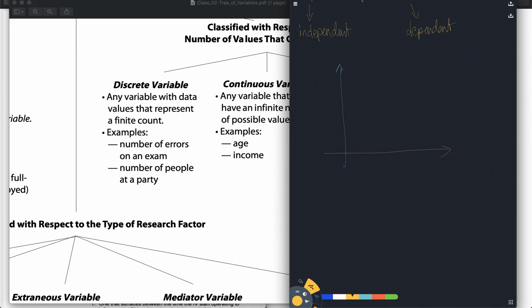I haven't defined the dependent or independent. We're just saying I want to look at, does age affect weight in that sense? Do older people have higher weights? Things like that. And this is not exactly the best example, but it's just one example.